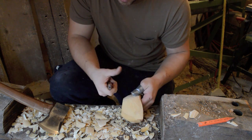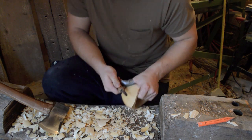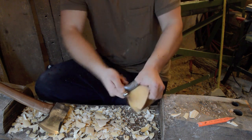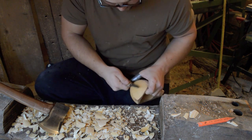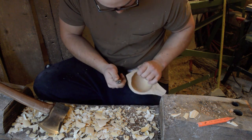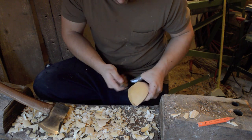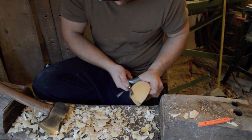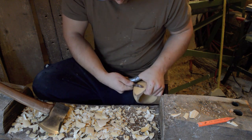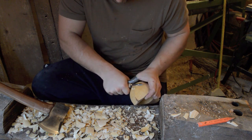Let's say for the front right, the passenger side. The way I carve the outside of the kuksa is I'm pivoting on my thumb, so I hope you can see that. I'm pivoting on my thumb and using my arm as leverage. Carving end grain is tough, but with this pivoting, with the thumb at the back of the knife, I can get a more controlled slice. I have been able to get these fairly smooth with just the tool, and controlled.